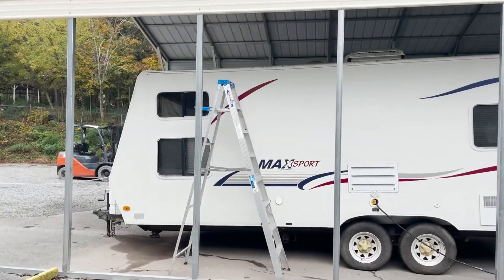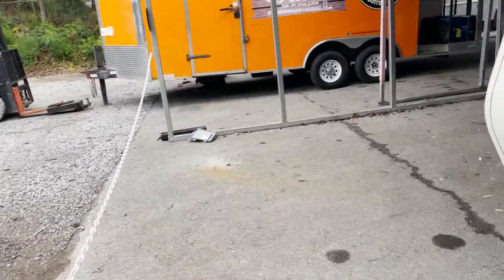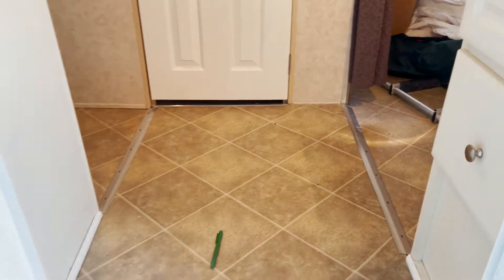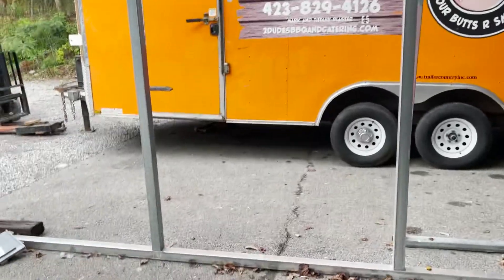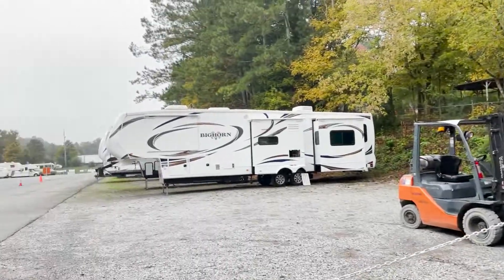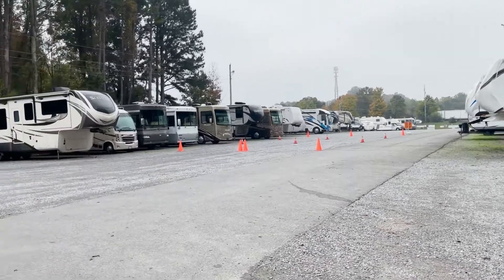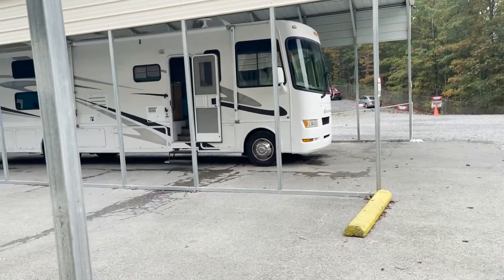And then we've got this little Max port here that they're working on that had a water leak by the door, and the floor was soft. They've actually gone in here and had to take this whole floor piece out. They've got the new vinyl in there, and the threshold was about the only thing that was all damaged in right there. So then there's John Fish working on the Two Dudes Barbecue, trying to get a tank put in that. And then look here — Cousin Geary is out there putting a refrigerator in a Bighorn.